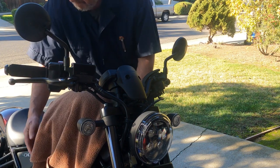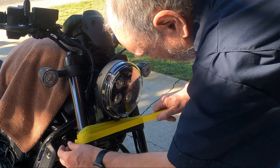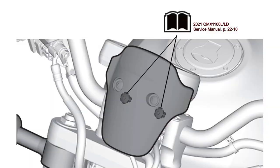Protect the motorcycle finish by draping a thick towel over the gas tank and covering at-risk parts with masking tape. Before you can attach the new pieces of the fairing, you need to remove selected items. Unscrew the two hex bolts holding the original meter visor.